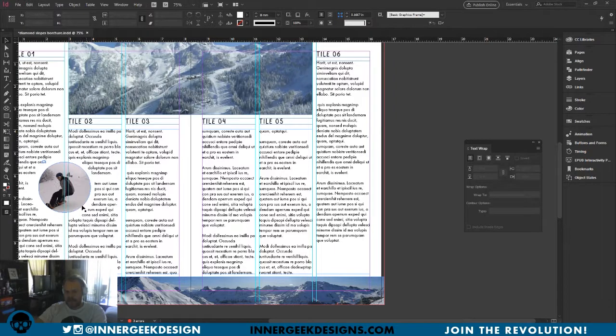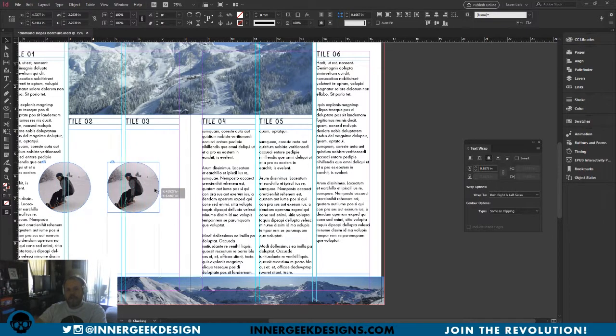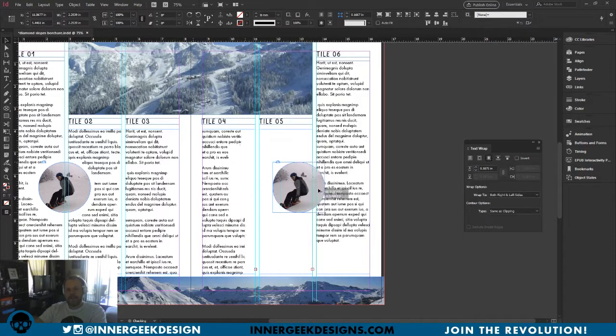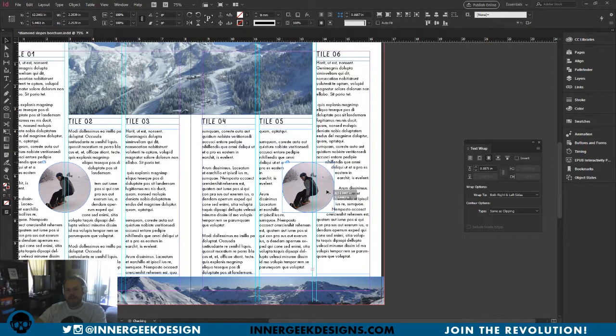Now, since we have this image and the text wrap and the shape that we like, we're just going to click the image as we have it now. We're going to hold Alt while we do that. You see that our cursor changed from one triangle to two. That means that it's going to copy whatever you're clicking and dragging. So we're going to click it, drag it, and hit Shift at the same time so we keep the same exact area we want it to go, or it stays parallel to it.